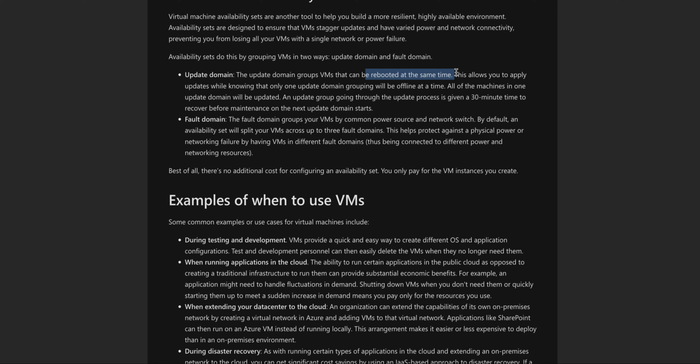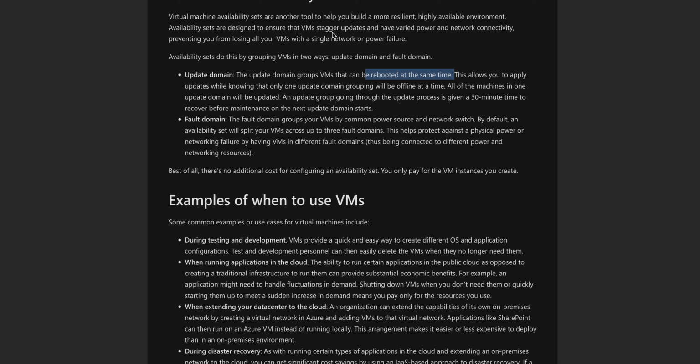So we need to look at it very carefully. Let's say you have multiple update domains.